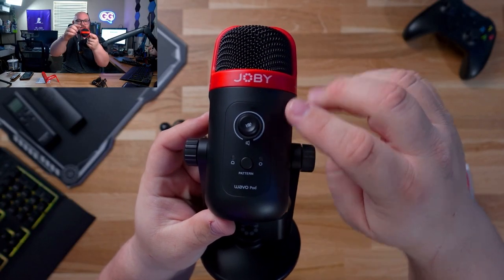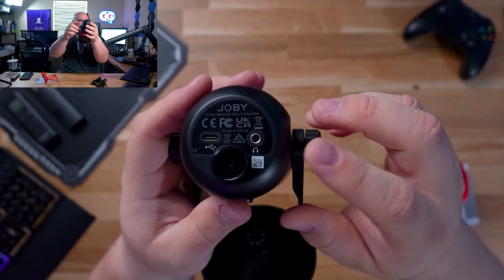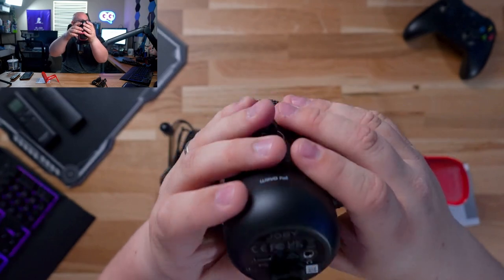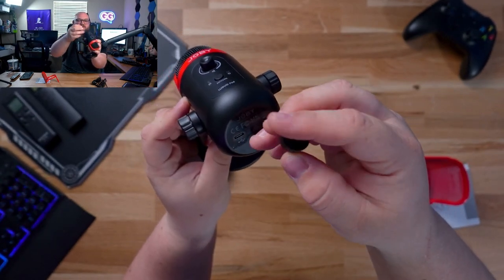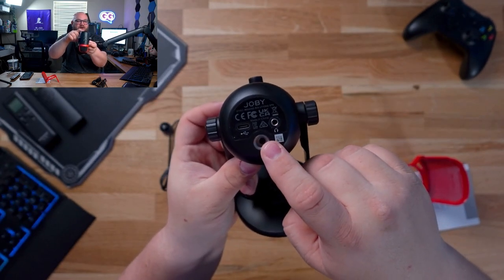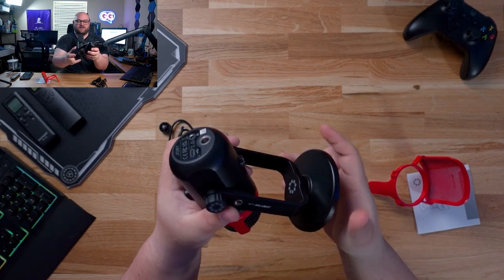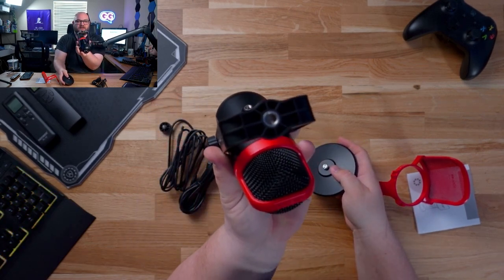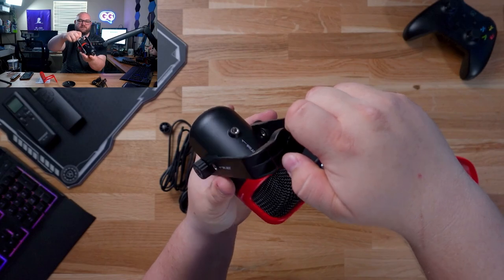So let's take a look at the rest of the microphone. On the very bottom, we do have a USB-C input right here, and then a headphone input right here. And then also it has this attachment right here. This is what you connect for a normal microphone stand. This is just an adapter that they provide you, because they have a different thread, but it's the same thread. If you remove the base, you can use this in your setup as a drop down mic, because it has the exact same threading there. So you could move this attachment to the bottom, attach it to something like a mic arm like this, and you can have it stick off just like that. Sorry, I just bumped the mic.